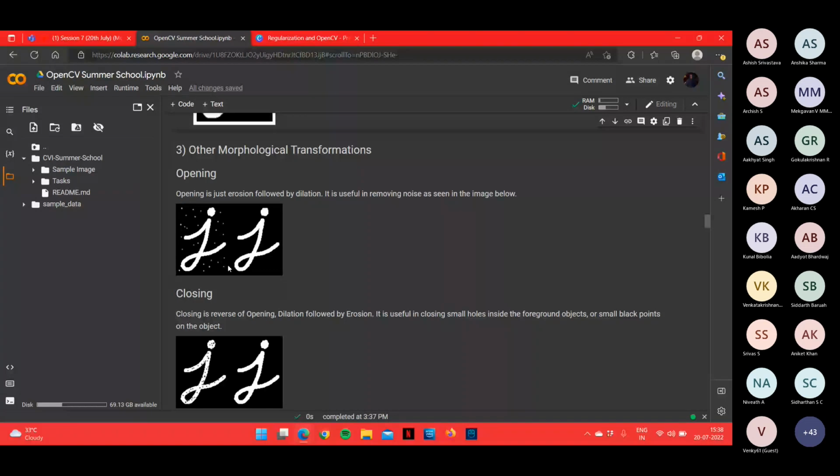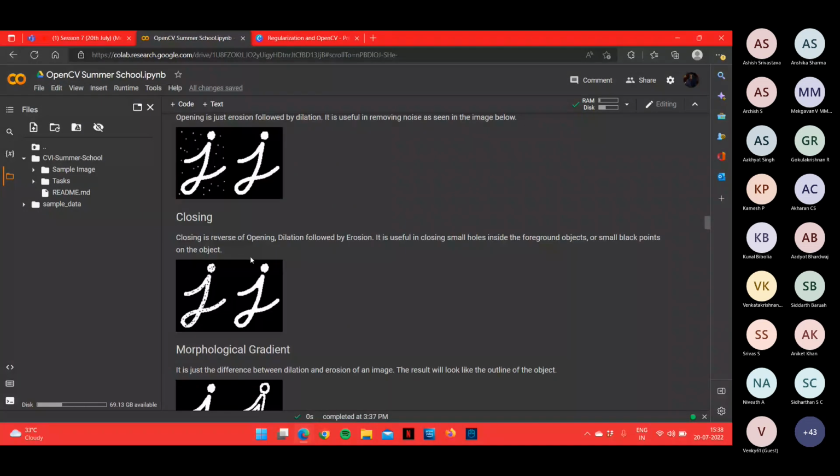So you want to remove this noise, so we use opening there. And next is closing. Closing is the reverse of opening, when we use dilation followed by erosion. This does the job of covering small holes.